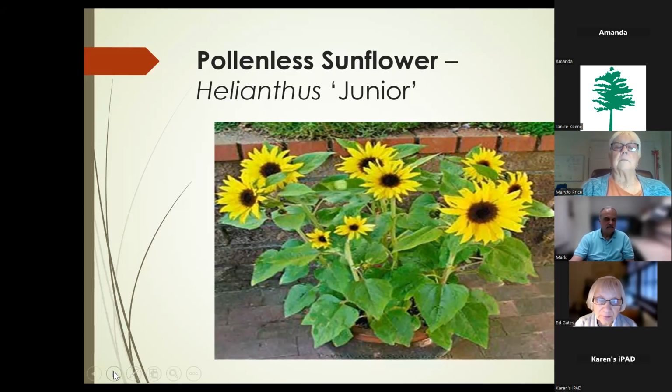Okay. All right. I'll start with the sunflower. The sunflower is an example of a mutation. Hybridization has enabled it to maintain the genetic trait of no pollen, well, limited pollen. Since the plant is sterile, the seeds do not mature into seed heads that feed the birds and small mammals and us. There is nectar present in the flowers, so bees can receive some benefit. For the wildlife, please plant the native for the beneficial seed heads. Next.